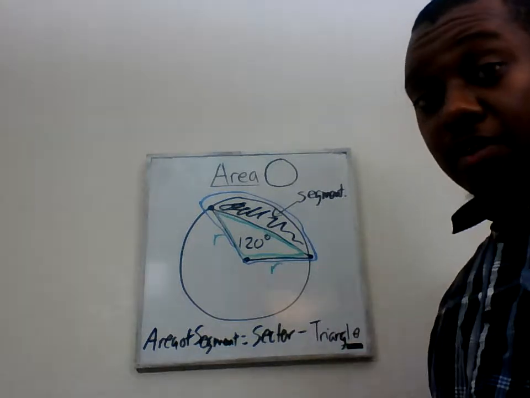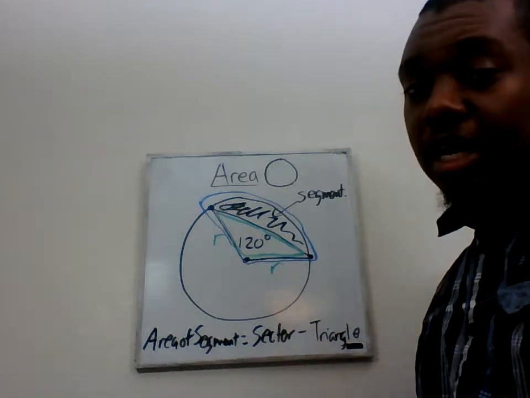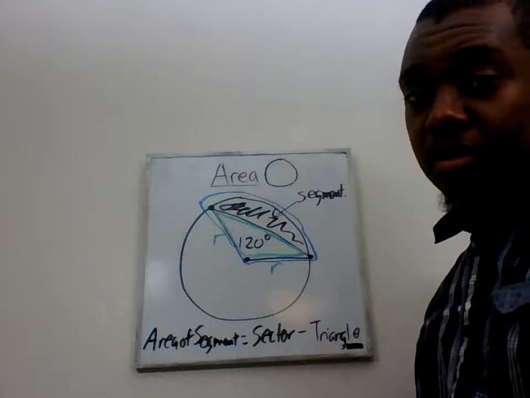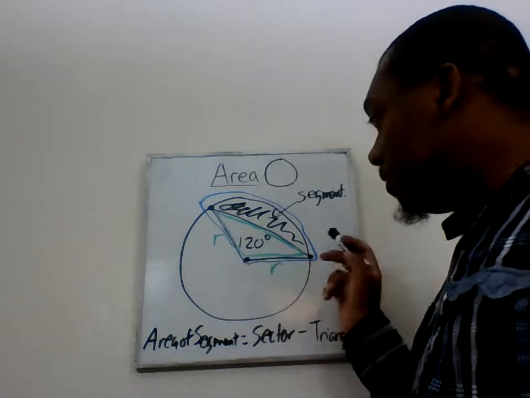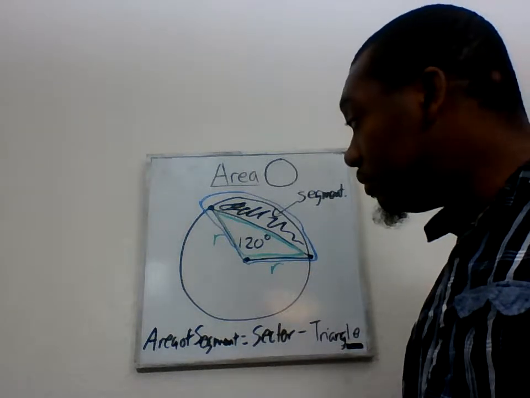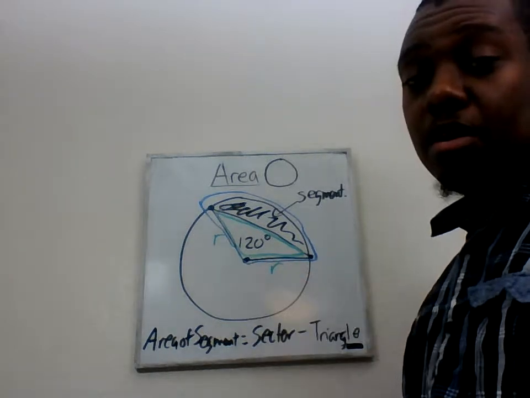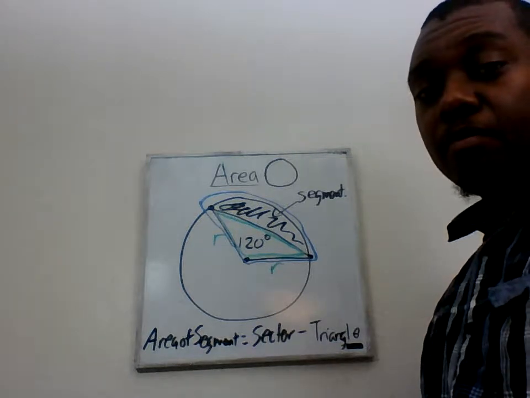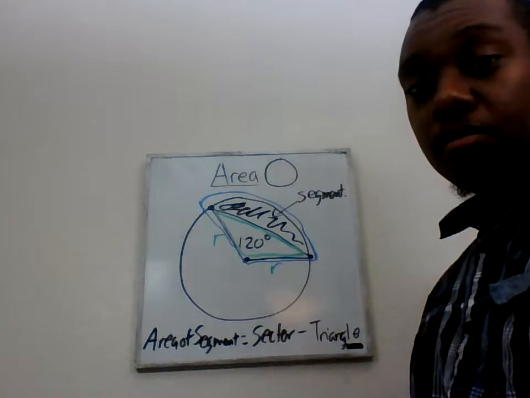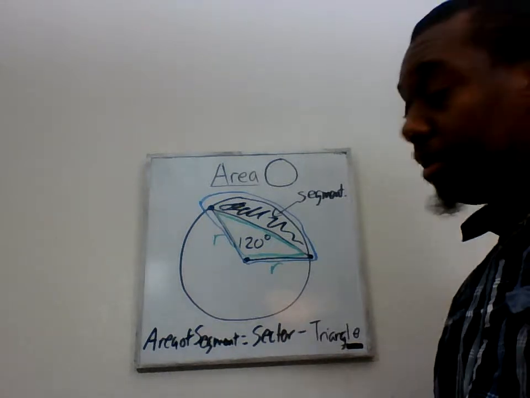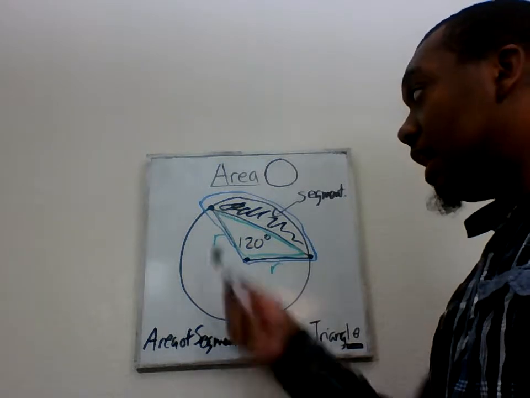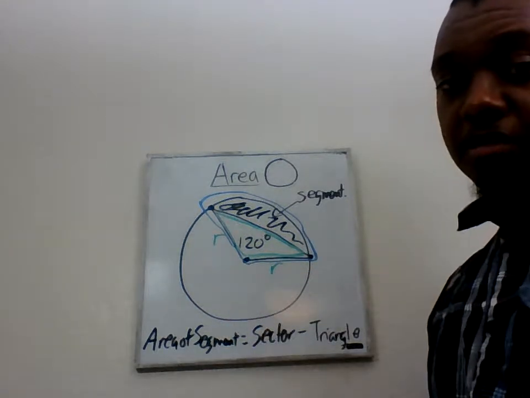And that'll be it every time. Every single time that you create a segment, the segment is going to be a part of a sector because they'll have to have a central angle. The endpoints can connect to the center somehow, forming radii. And then that chord with those radii will form a triangle. And that's the portion that you're not looking at. So to find the area of that, there's always going to be a sector and a triangle involved.